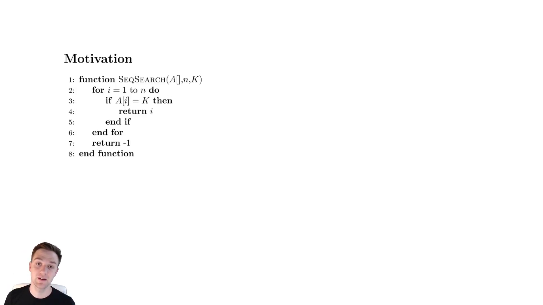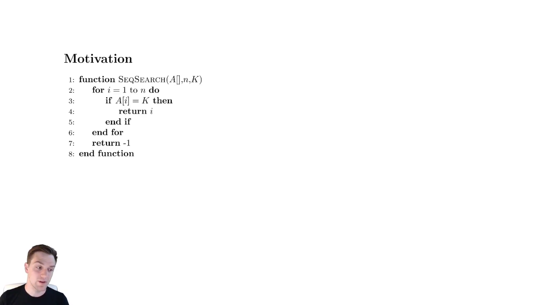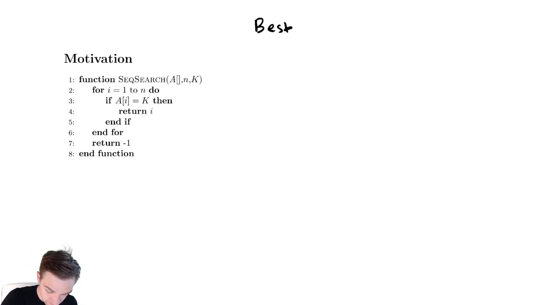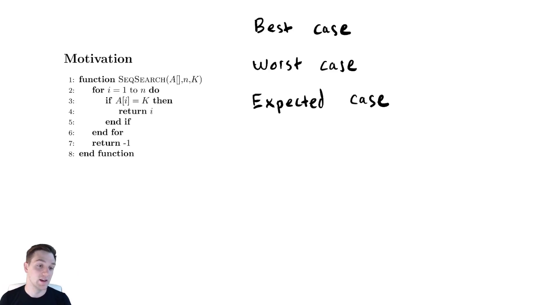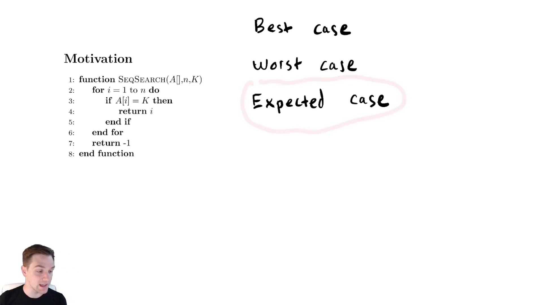Hello everyone. In this video we're going to begin our discussion of probabilistic analysis. We're going to start by trying to understand what is our goal for using this. Somewhere in Foundations 1 you likely mentioned a couple of ideas, which were the best case runtime and the worst case runtime. It's also possible you mentioned the expected case, but didn't do anything with it because we didn't have the right mathematical tools to analyze it. Our primary focus when we talk about probabilistic analysis is trying to understand what we mean by expected case, and in the process we'll get a better understanding of best and worst case as well.